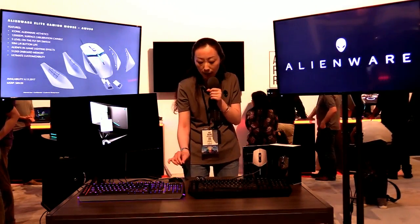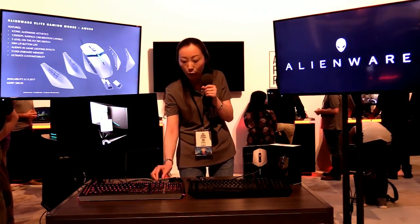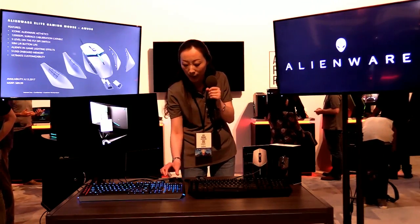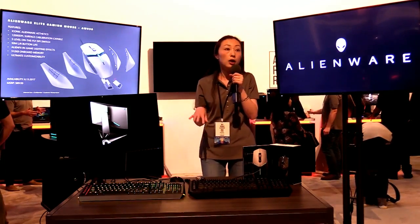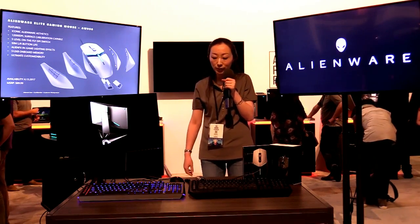On the right-hand side, why do we need the two wings with magnetic attachment? This is primarily to take care of different palm sizes. So we get you all covered, meaning your different favorite types of games and all your different palm sizes, all right? And at the back of the mouse, if you click on the latch here, you'll be able to slide back this palm rest to three different palm positions so that regardless of your palm size, you will feel comfortable resting your palm on the mouse.